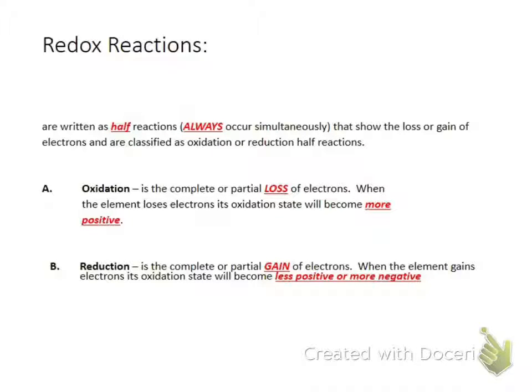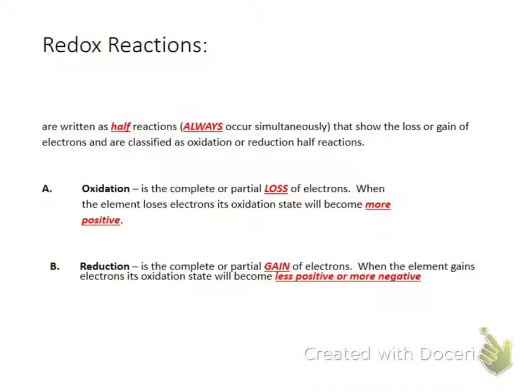So today is going to be redox. So we kind of saw that in the video. We're going to talk about oxidation and reduction and what that means. We did the oxidation numbers first because you have to be able to recognize your oxidation numbers on both sides of the equation to see if there is a change. Again, what's in your notes is in red, so that's what goes in your blanks.